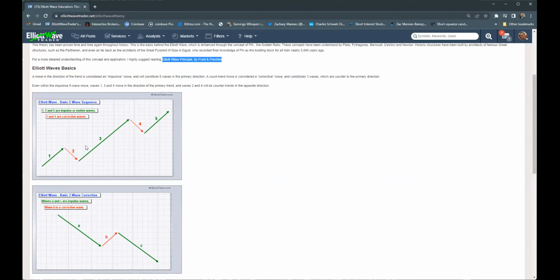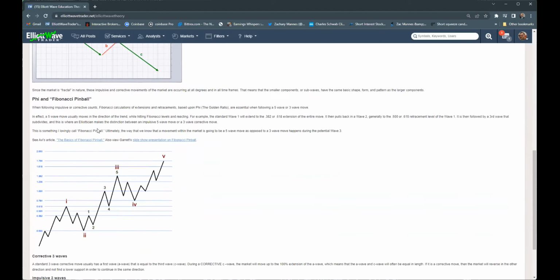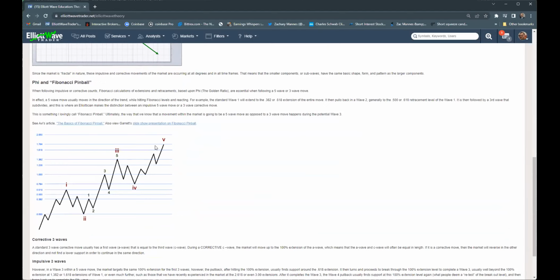And we know that usually the third wave is going to be 1.382 times or 1.618 times the measure of wave one. But sometimes it's hard to differentiate when you have this structure and this structure to know, should you be expecting a wave three, or should you just be expecting a C wave up, a measured move? And so that's where looking at the smaller degrees and the subwaves is going to help give us clues along the way as to what's unfolding and what we should see as far as all of those patterns inside that move.